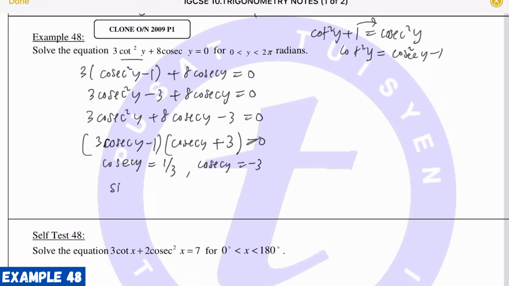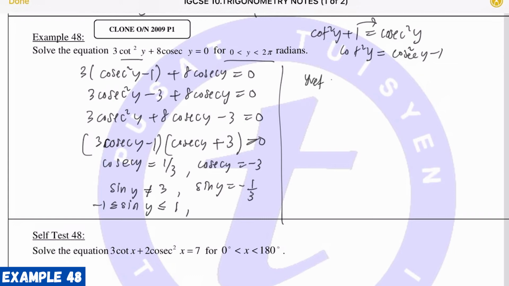But you've got to invert this. Cosecant is 1 over sine, so I invert the left, invert the right. So you get sine y equals 3 over 1, which is 3. Whereas the second one, when I invert this, I get negative 1 over 3. Now again, sine and cos, like I said earlier, is always between negative 1 and 1. So we have to ignore any number more than 1 or less than negative 1. So we are left with sine y equals negative 1 over 3. So use your calculator, in this case it's in radians. So your reference angle, shift sine 1 over 3, you get 0.340.